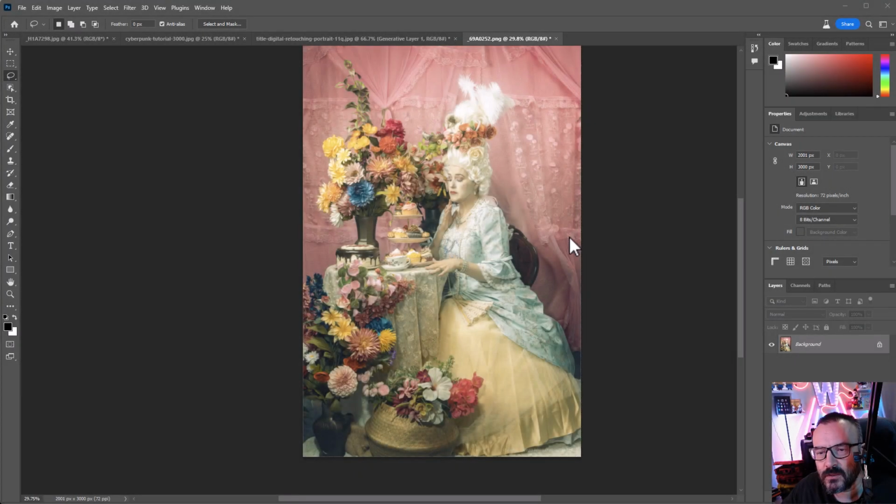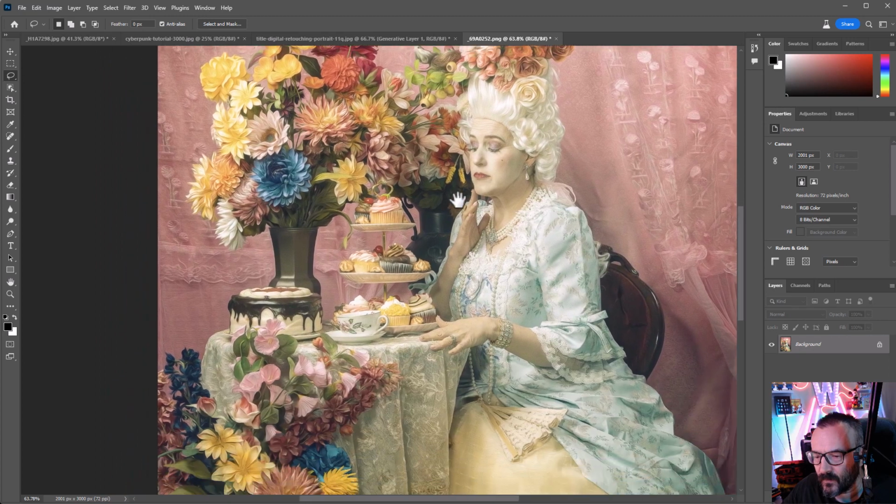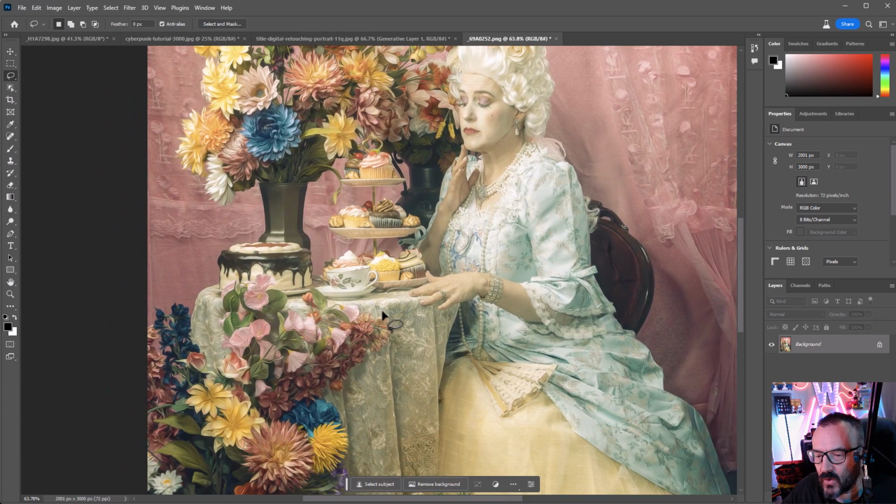Hello. In this video, we're going to look at the new Adobe AI Generative Fill. Currently, it's available in beta version, but very soon it should be available in the full release. Right here, we have our image. And what does Generative Fill allow us to do? Replace some item and match our image.